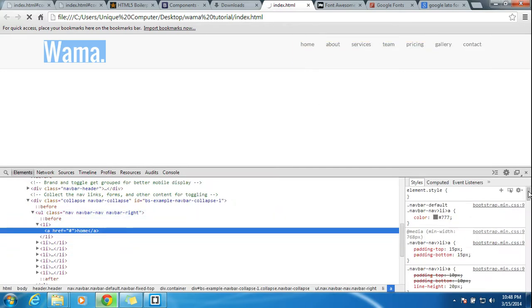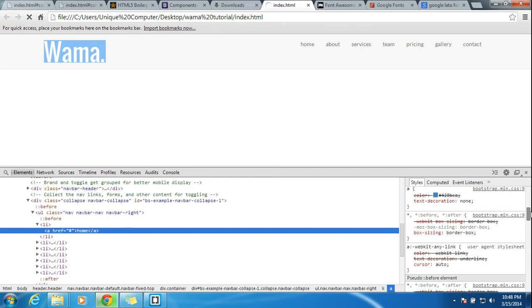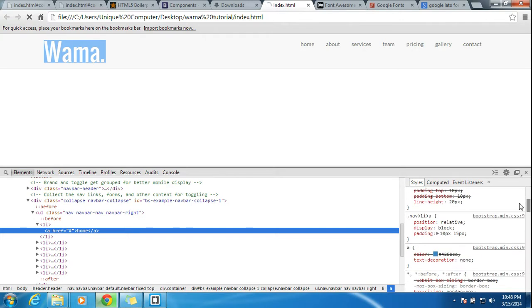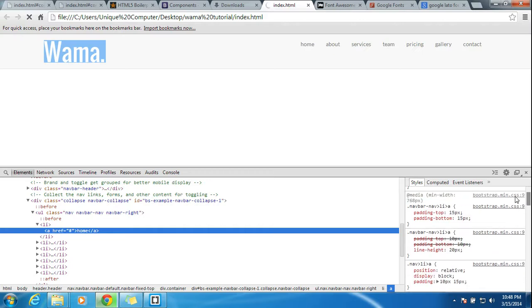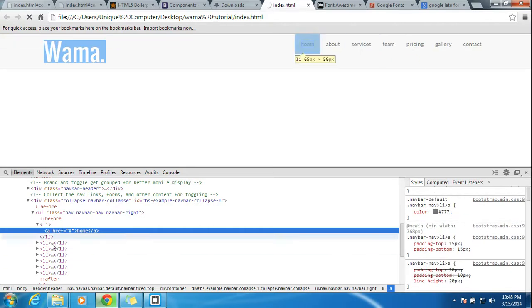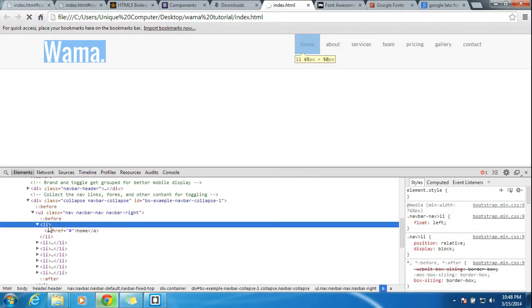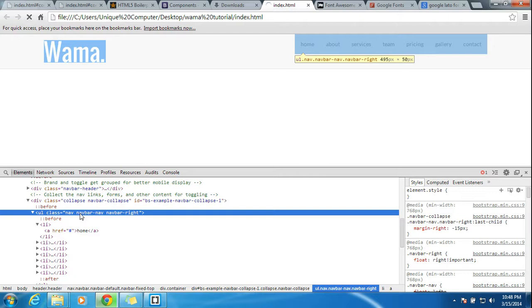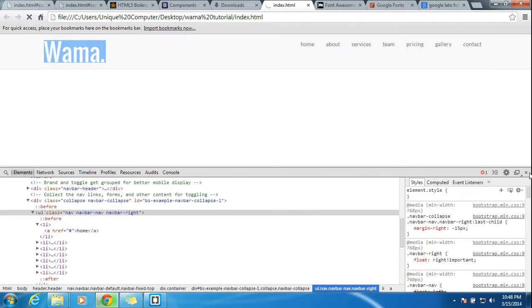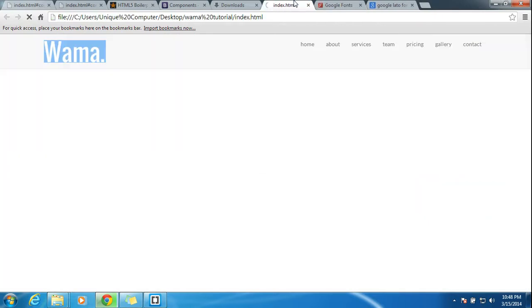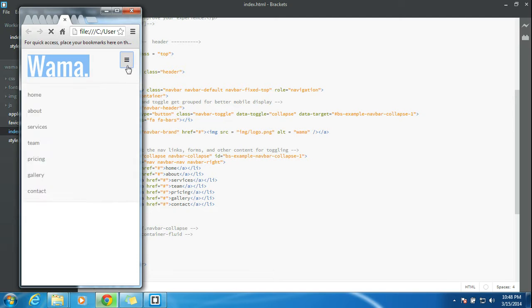And let me check the font family of this. Okay, no problem, we'll see this later. So I'm gonna close this, and let me, okay, so this is the fa bar.